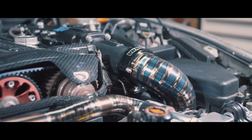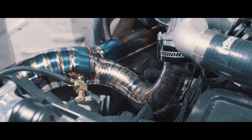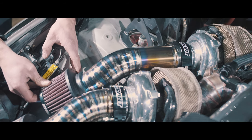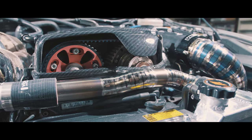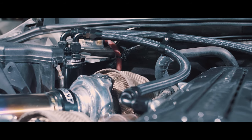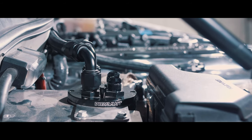Recently we just did the new intercooler pipes, new intakes, intercooler pipes in the bottom as well — all using the Vibrant titanium and the HD clamps. Also some of the new Vibrant 1.5 titanium and couplers for the coolant tubes, the hose ends, all the lines, the Vibrant catch can, and pretty much just finishing the setup and making it look the way it should.